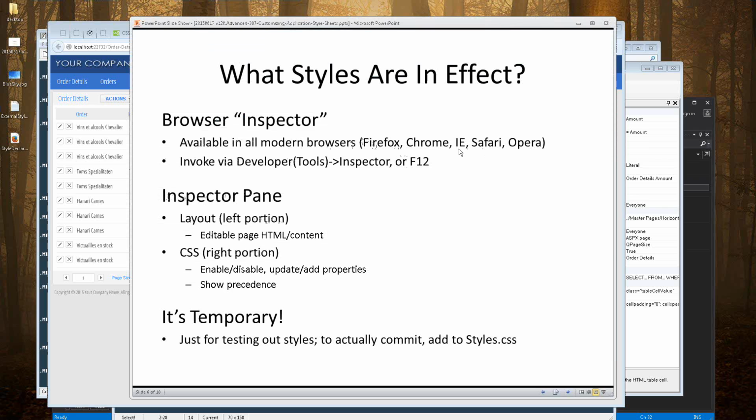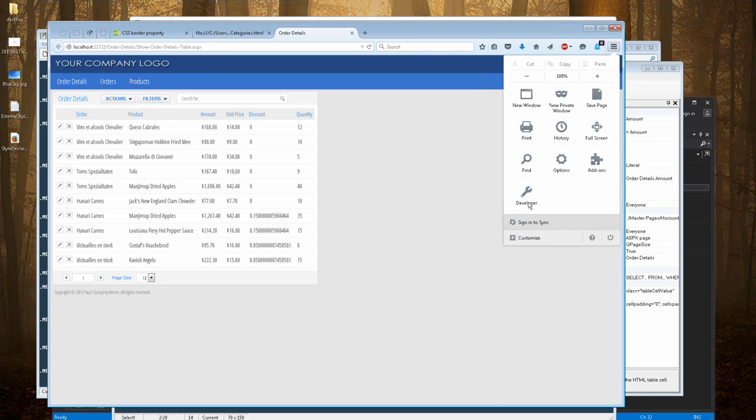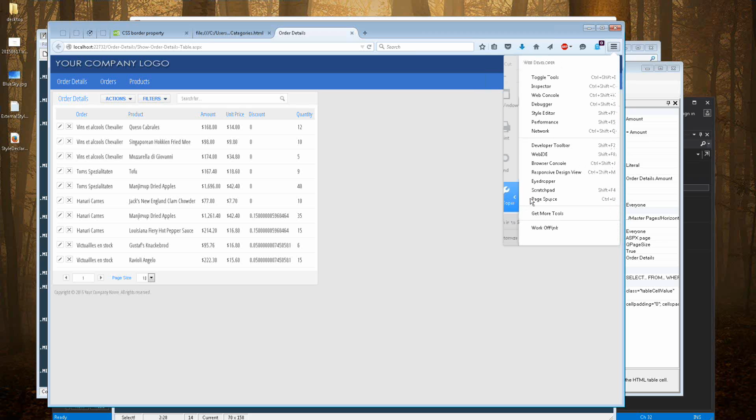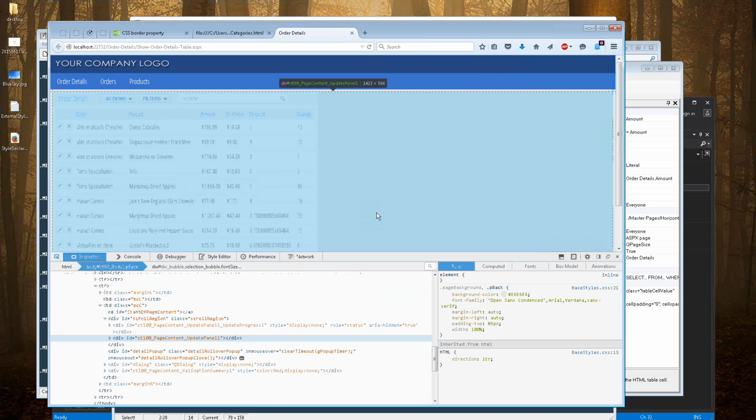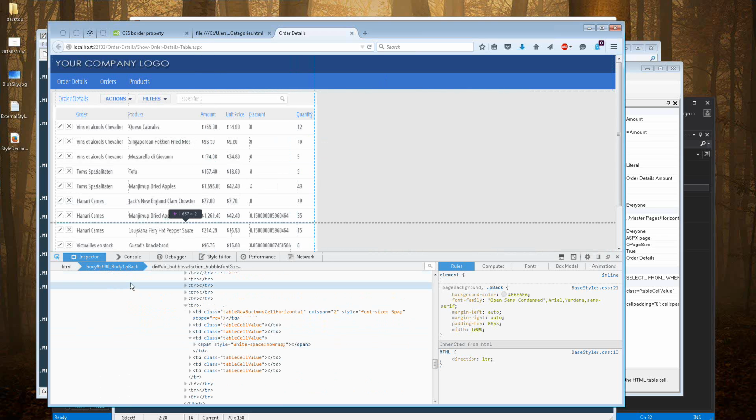The controls might be in slightly different areas, but the functionality is very similar, okay? To invoke it, you go to Developer Tools, Inspector, or it might be F12. In our case, in Firefox, I go to Developer and Inspector. By the way, if you want me to use a different browser to show you as well, I can do that. Let Jill know in the chat what browser you want me to use. Otherwise, I'll stick with Firefox for now.